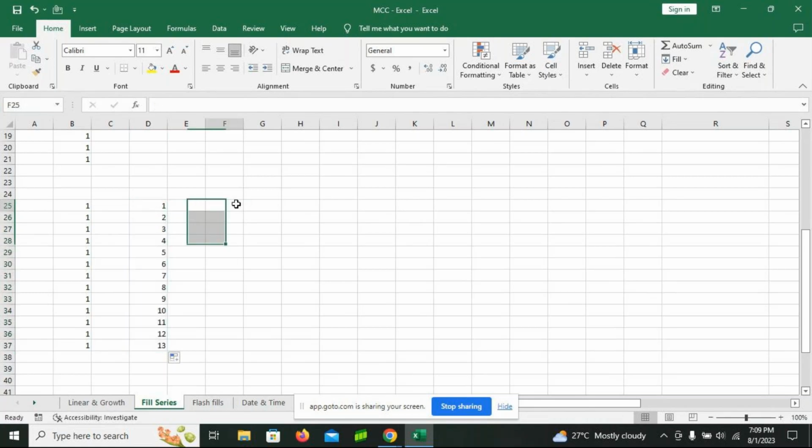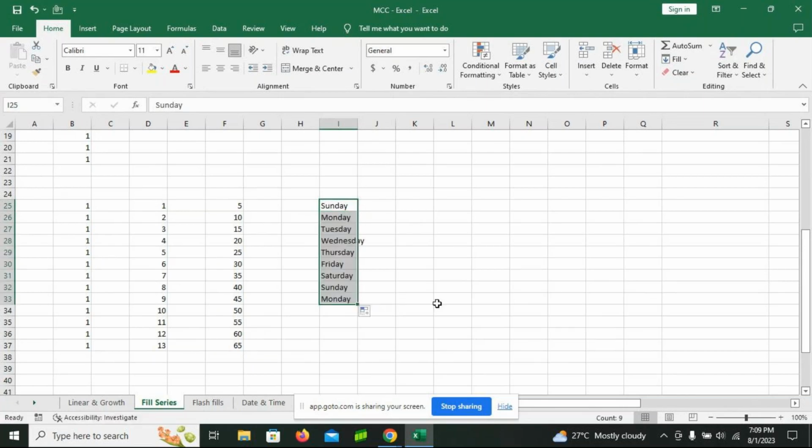So the same way, if I wanted to fill with the 5 tables, I'll just select this and drag it. So it is going to fill the range. Likewise, if I wanted to fill with the weekdays, I'll just type in the first weekday, and as I select and drag, I'm getting it. The same way, I wanted the months also, so I'll come to this fill series and drag it.